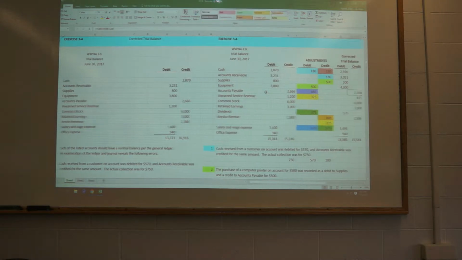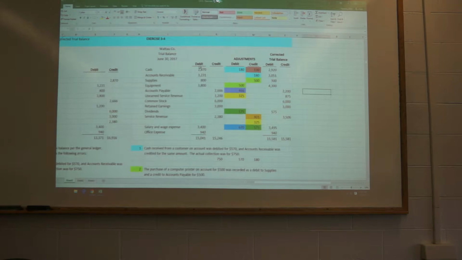The way I go about that is you've got the incorrect trial balance that you're starting with. You make your adjustments to it. I color code them because I'm kind of a nerd. And then you get your corrected trial balance at the end. Wiley and I end up at the same place, but when I go back a year later, or when someone else is looking at what I've done, they know what those numbers mean. They know what has happened here. With Wiley, where they're just going, oh, plus 180, minus 130, and so forth, you have no idea. So this is just a very effective way to do this.